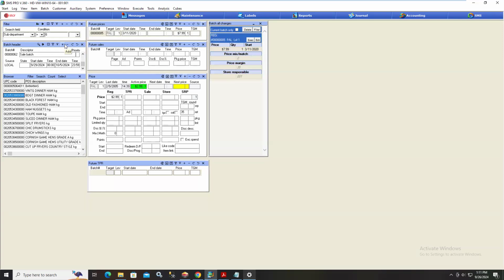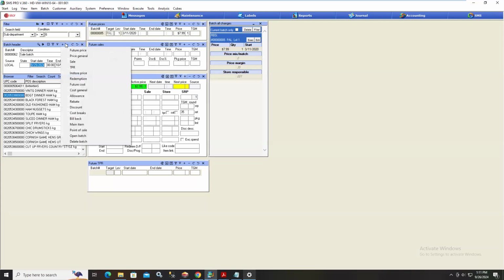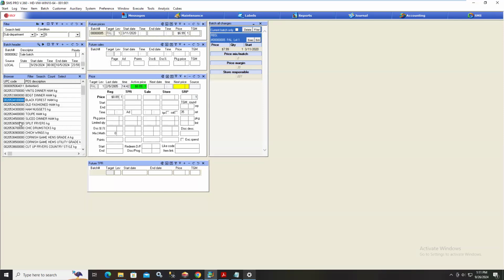There are some specialty batches when you're using the future batches, just so I can highlight those. As I stated, when you are creating a new batch, you are limited to the table. So just so you can see here, looking at this batch right here, I cannot come down here because I picked future sales and create a future TPR. It's not going to allow me to do that. It's not the right batch type.